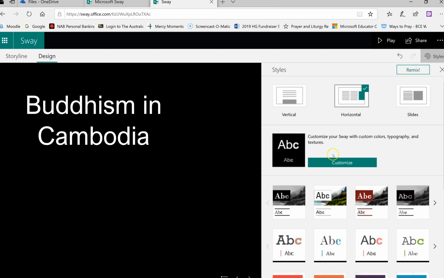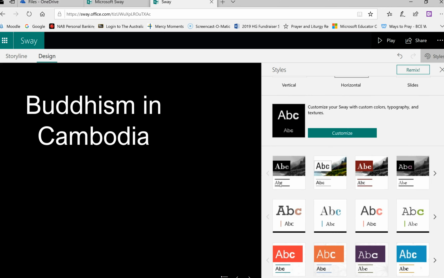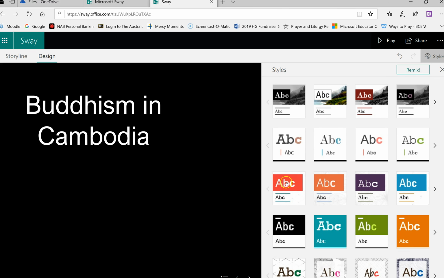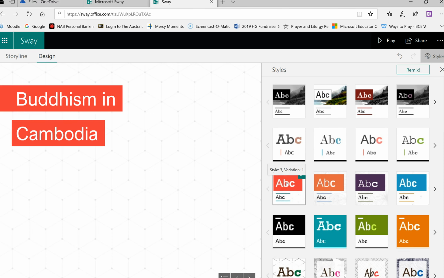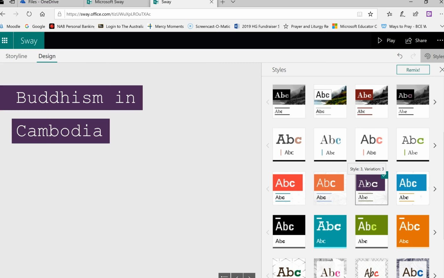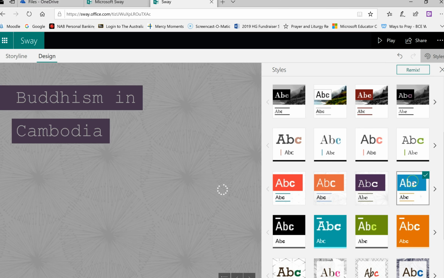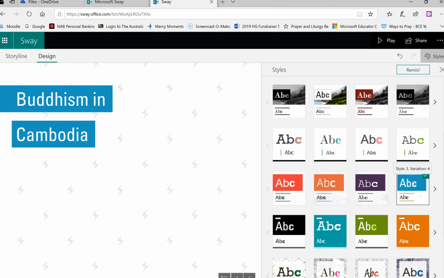At the moment, you can see from this section in the middle, it's really just white writing with a black background. But you can customize that in different ways. You can choose, if you scroll up and down this section, you can choose to do different colors and different fonts. So you just have a play with whichever one you like. You might actually start doing a blue one, and then once you work halfway through your Sway, you might decide you want a different color scheme. You just come back to this page and you choose to change your color scheme. Of course, it does change the way things are set out on your page, but it is a matter of trial and error and seeing what works for you.